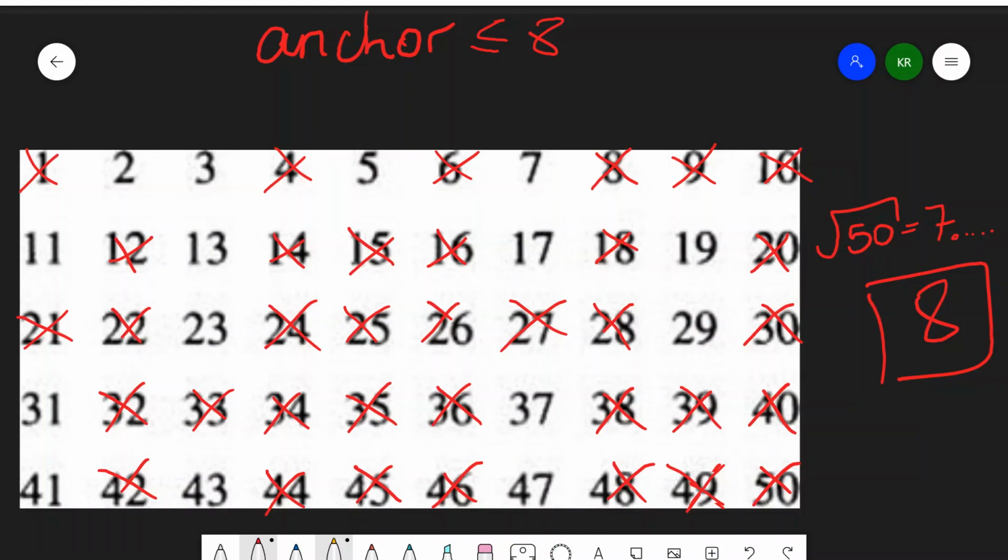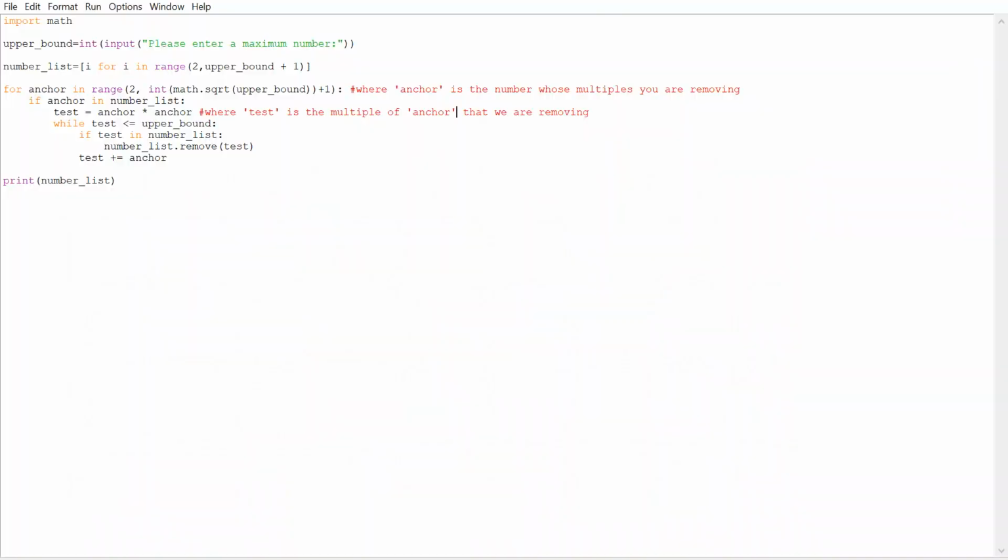And this is just what the program does in words. So if I go to the program itself, we'll just talk through it. So import math, it just imports everything you need. And then it assigns this number called the upper bound. I've called it the upper bound, which is essentially something that the user can put in. So I've asked the user to enter a maximum number. And then it creates a list of all the numbers between 2 and that upper bound. And the reason we've got this +1 on the end of the upper bound is so that you can include the upper bound, right?